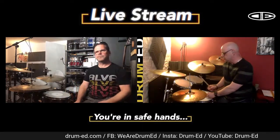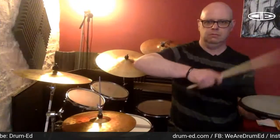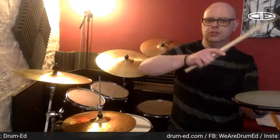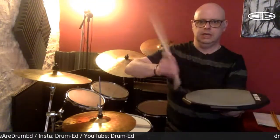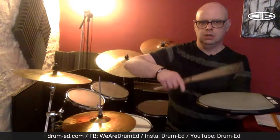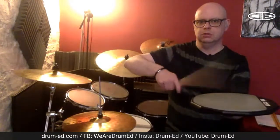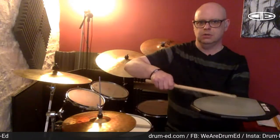Up until a certain point, if I lift this up so you can see, the finger's hanging. There comes a point with doubles when you have to go back to kind of letting them go. So then it curls under a little bit. So that finger as a full stroke is off. And then when we get lower, we have to put a little bit of a pinch on the stick by just curling that finger under slightly to get the control that we need. So then when we open up, finger off, and then back down again, the finger curls underneath.